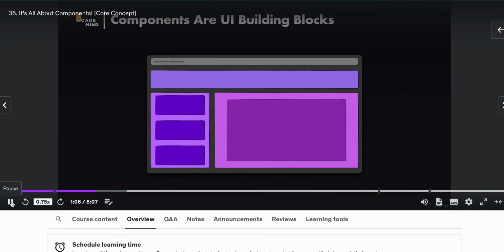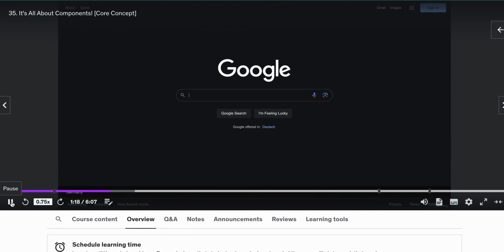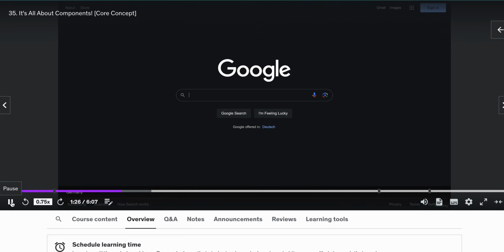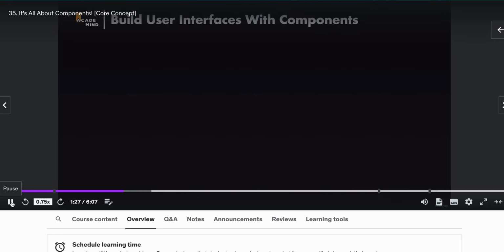And indeed, the idea of thinking of user interfaces as combinations of components is not unique or exclusive to React. If you visit any website of your choice, you'll quickly be able to identify a couple of key building blocks that make up the overall site or app.